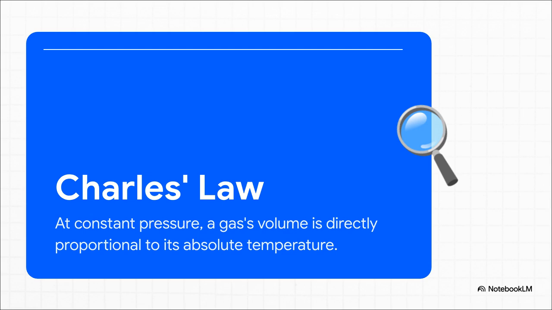Next on the list is Charles' law. And for this one, think about a hot air balloon. When you crank up the heat on the air inside, what happens? Those particles get a huge boost of thermal energy, way more push. So they start moving around like crazy and they expand, taking up way more volume. And that's what makes the balloon rise. So higher temperature means higher volume.